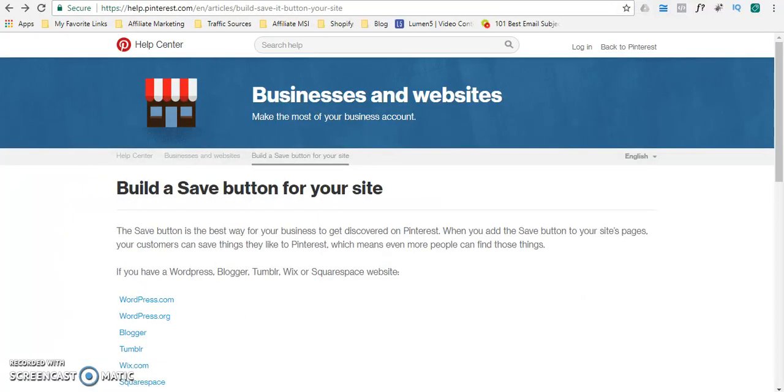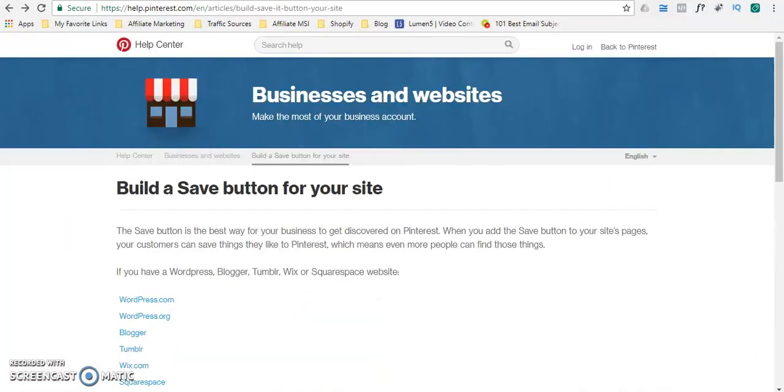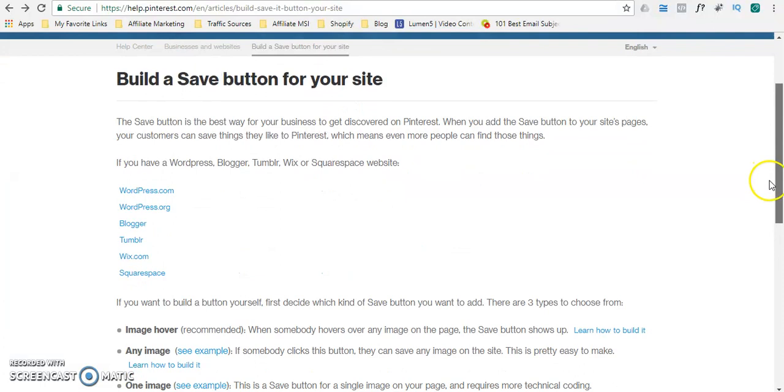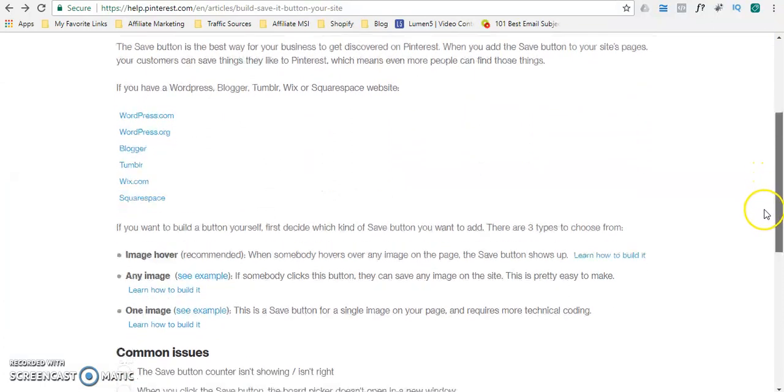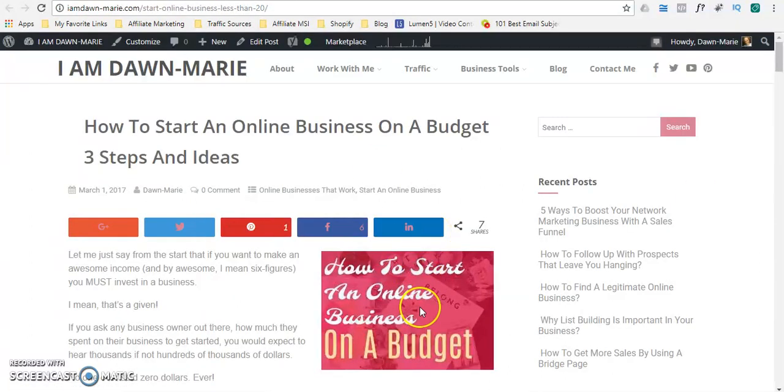Now, the way that Pinterest described it, they said that in order to share the button you need to add a code to your website. But I didn't quite understand what that code was. And when I looked on YouTube, everyone was telling me to use a certain plugin and the plugins just weren't working. So I dug and dug on the internet trying to find a way to actually place this code. Where do I place this code in order for this image to become pinnable?